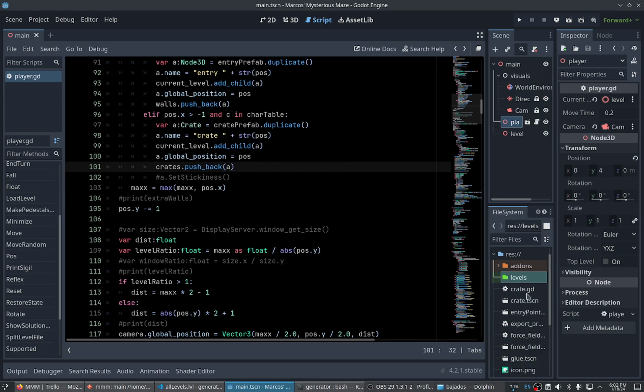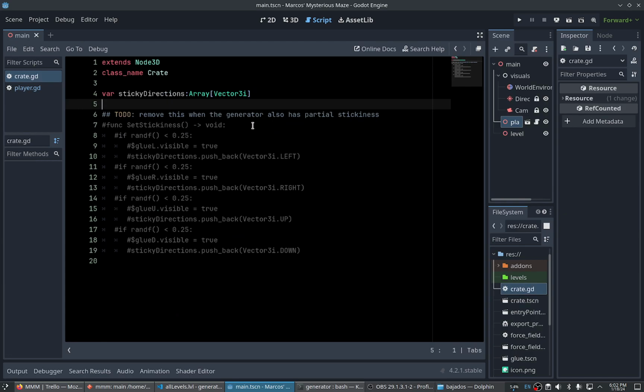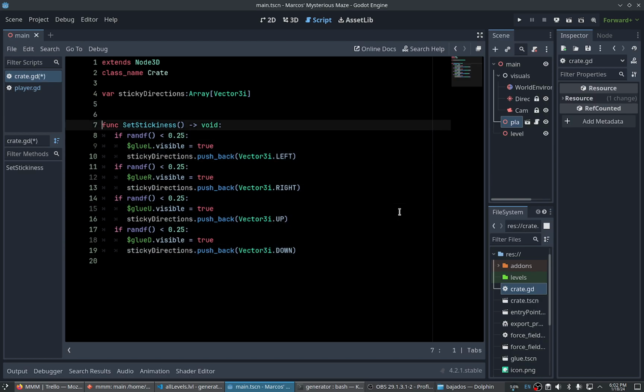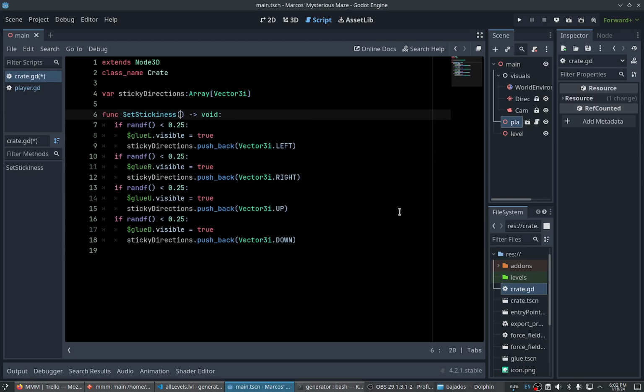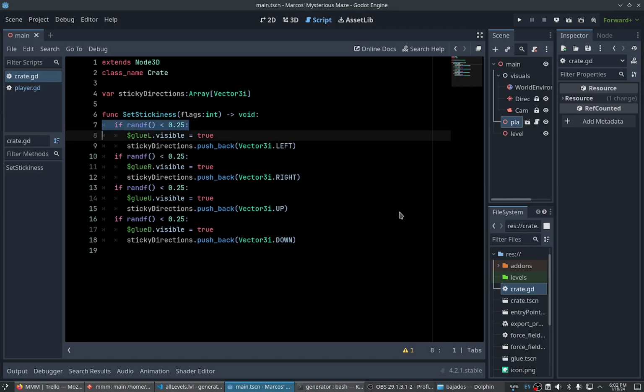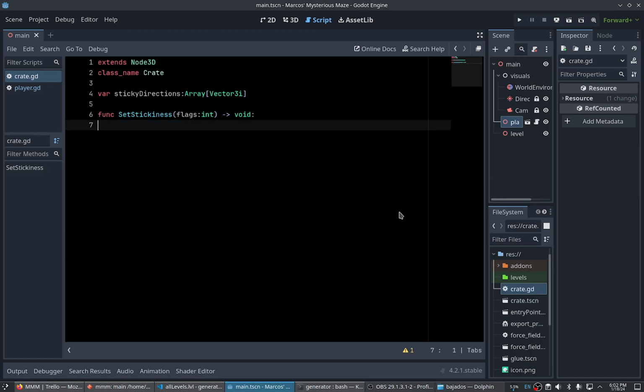Now we have a function here that I think we will use, but obviously not random. Set stickiness, and we will pass a parameter here, with an integer value.